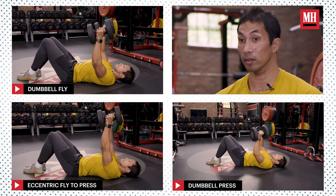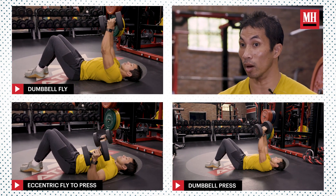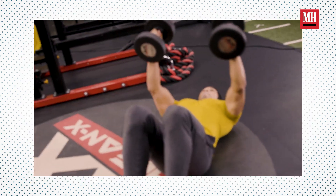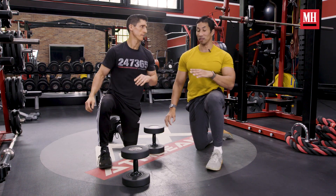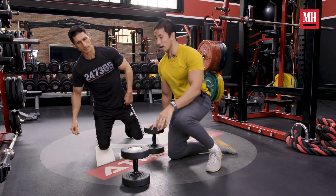We're going to go heavy dumbbells on our chest finisher, which is fun. It hits that exciting note right off the bat because we're not just doing 100 push-ups. That's one of the three things we want to do — we want to be exciting. We also want to be efficient, so the movement won't require you to change position on the floor. You get your single set of dumbbells and you're going to be able to take it one step further each run of that ladder. And we want to be effective in terms of how we hit things, mixing it up with some fun eccentric overload ideas. This exercise is not a push-up — it is based on a floor fly.